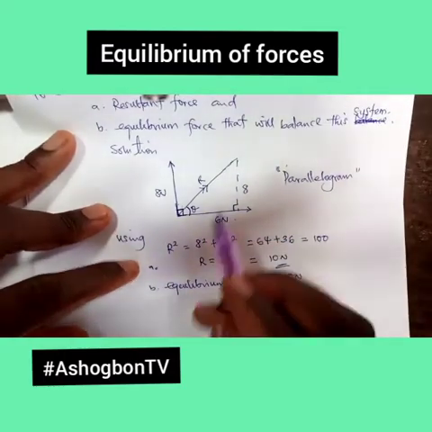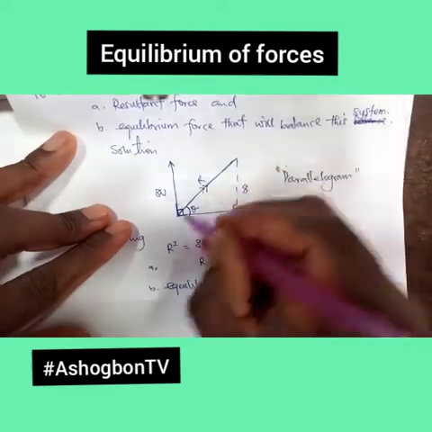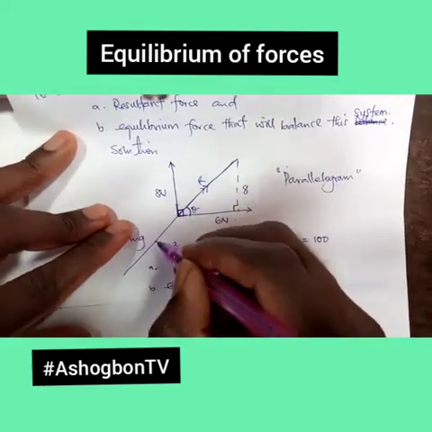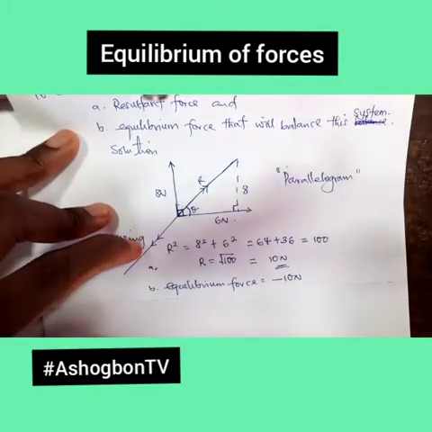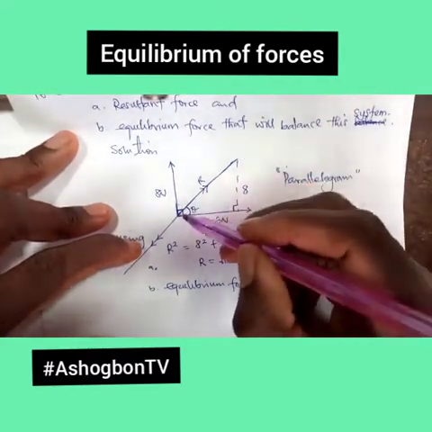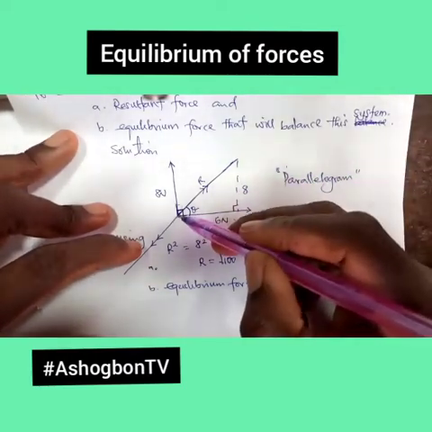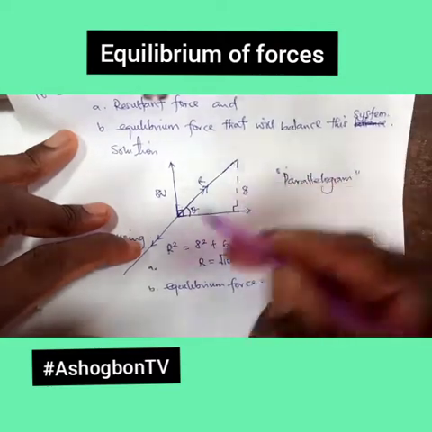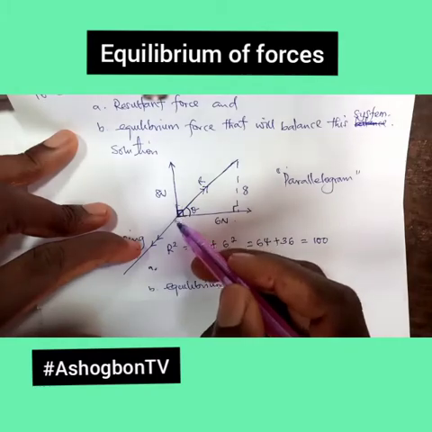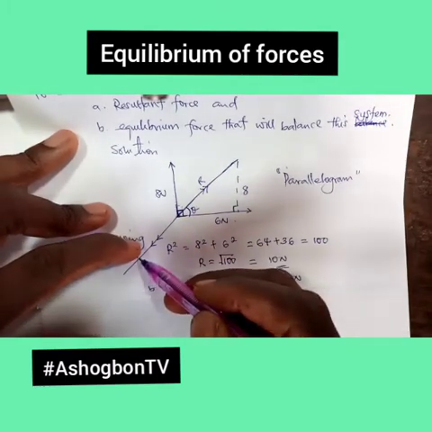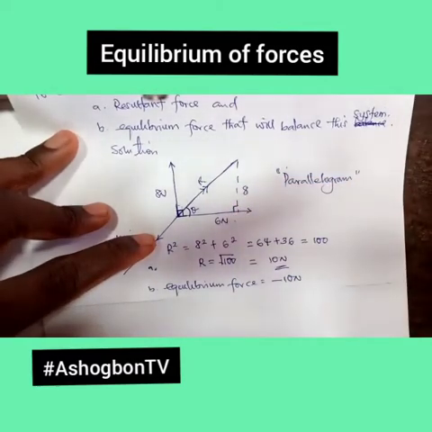And if you're asked to show it in this diagram, look at the direction of your what? Resultant force. So your equilibrium force will act what? In the opposite direction. So this is what? The value of the equilibrium force, of course, of the same length. So if you are going by the way of drawing, if you measure this with your ruler, if it is 5 centimeters, that means you must measure 5 centimeters here and do the needful, which is joining the 2 points. And here you have your equilibrant, and here you have your what? Resultant.